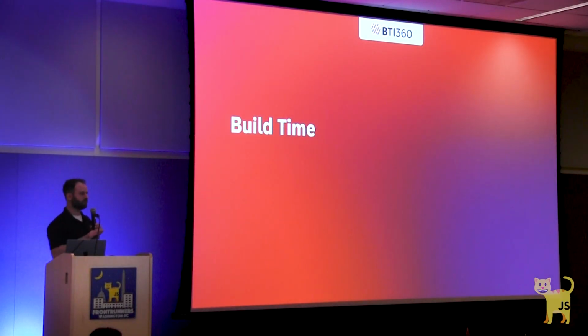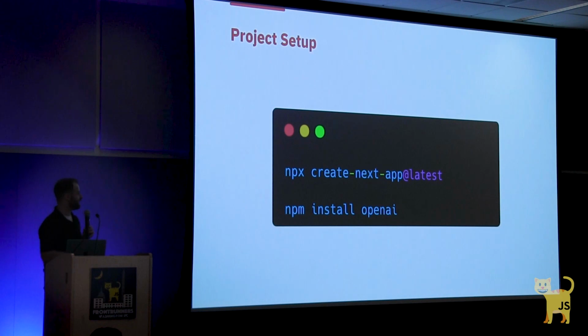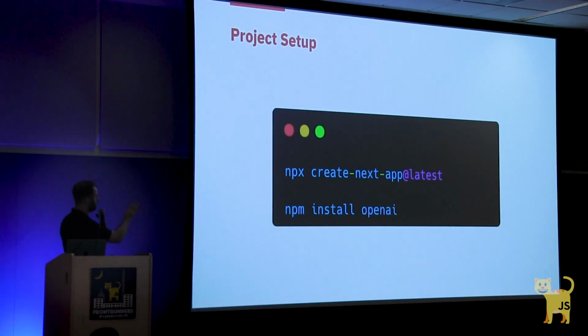All right, we've gone through ChatGPT. We've gone through a little bit about what Next provides us. Let's start building. And for the sake of time, we're just going to share snippets of code. So the first thing we're going to do, and you can find this on the main page, is create the Next project. So npx create-next-app. That's going to create all the scaffolding for your project.